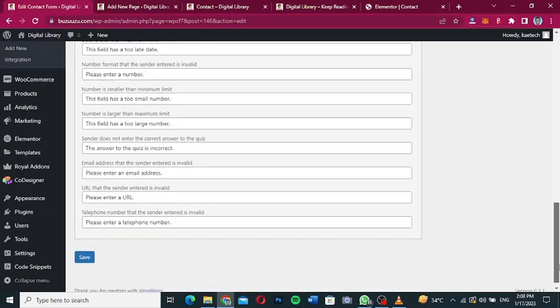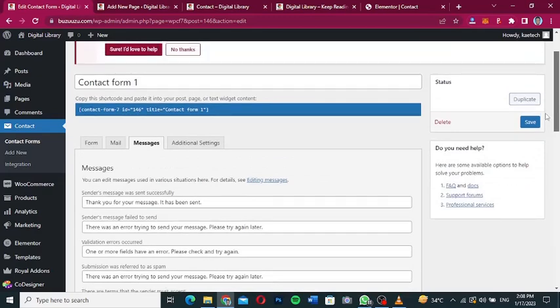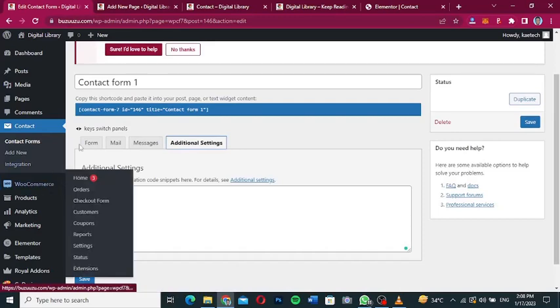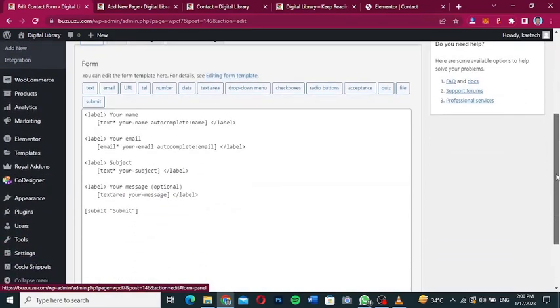Now automatically it has been filled for you. If you want to change it, you go ahead and change it. The last field is the additional settings, which we have already talked about. Now let's go back to the forms over here. Now we have our form over here, and it is what we want, but the design and other things are not good. So how do we change it? Now before we change the design, let's go back to our form and add other things to it.